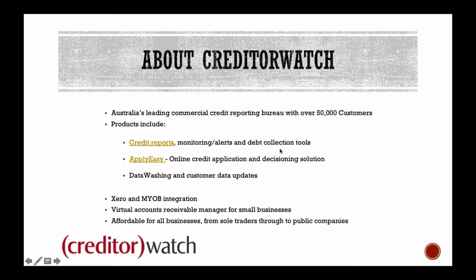So a little bit about CreditorWatch. The majority of people who are signed up to our webinars and our newsletters have a fairly good understanding of who we are. I think we do a pretty good job of communicating that. So we're Australia's leading commercial credit reporting bureau with over 50,000 customers, a wide range of products, but really the core product is CreditorWatch itself, which allows you to run credit reports and scores, monitor your customers or your suppliers for important email alerts and changes that occur to their credit reports. And we also give you access to a suite of debt collection tools within there as well.